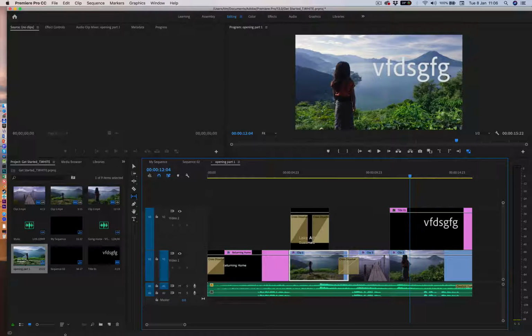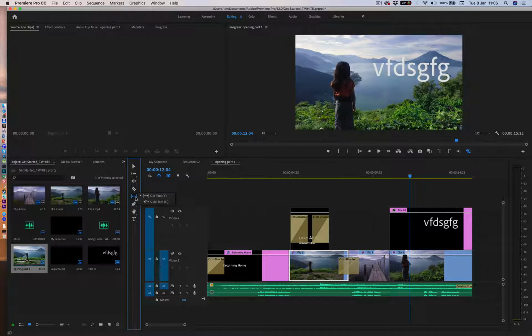Two great tools for when you're working on the timeline are the slip and the slide tool. You'll find them in the toolbar here. They occupy the same button position, so you have to hold, and if I click here, you'll see slip is the top one, and below that is the slide tool. It's quite often easy to confuse what one or the other does, but they are kind of interrelated.